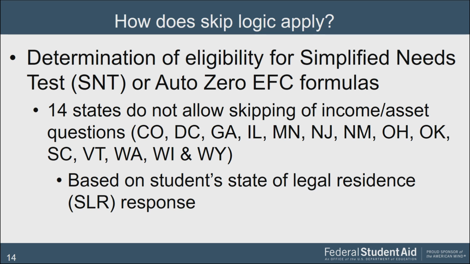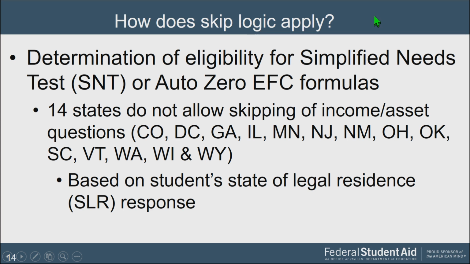So you saw the large volume of pages that a user gets to skip if they are an independent student choosing not to provide parent information. So that's really the best way for somebody to shorten the FAFSA form. Another way to really simplify the FAFSA experience is for the student to be eligible for an automatic zero EFC and be from a state that allows for the skipping of questions that are not included in the EFC calculation in that scenario. So I'll show you what that looks like in a little bit.